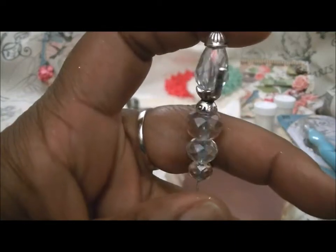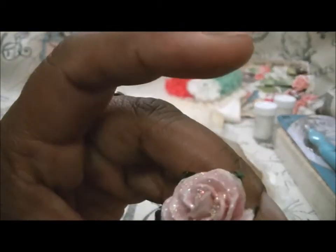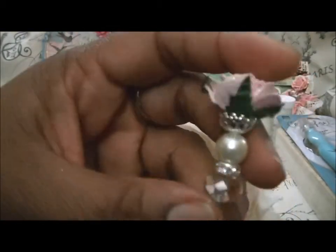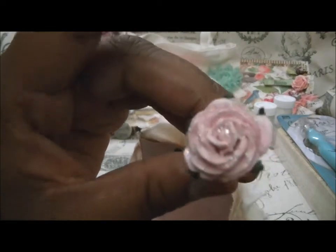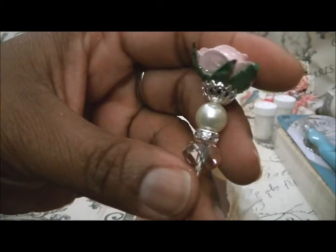So this is a teapot. So, so pretty. And then she's got this one. I want to try this with the flowers, using just the flowers as your topper. I'm so, so going to try this. I love this. So, so pretty.